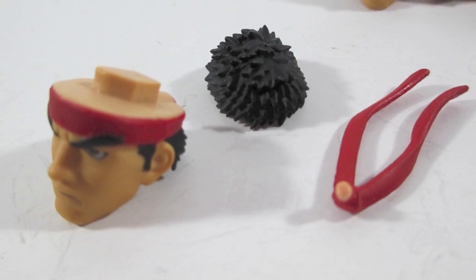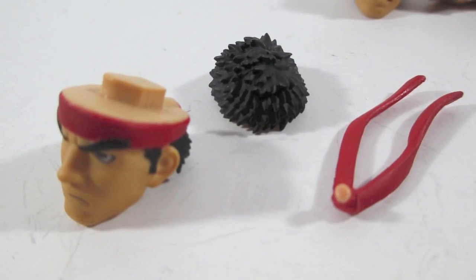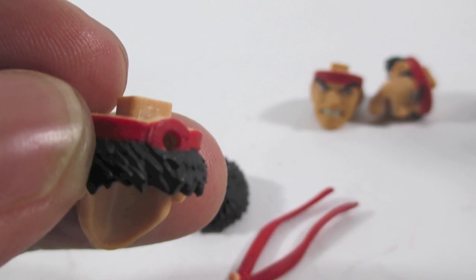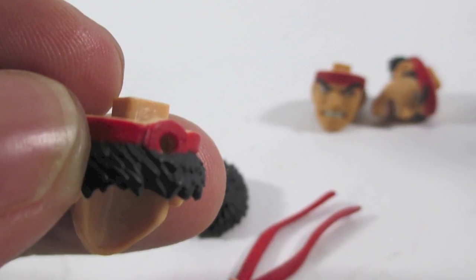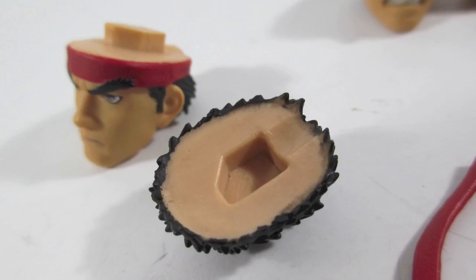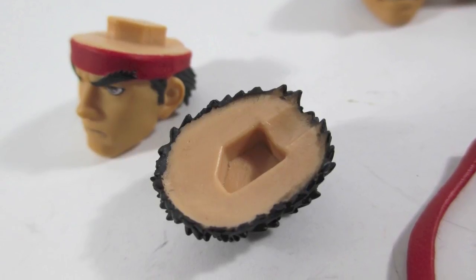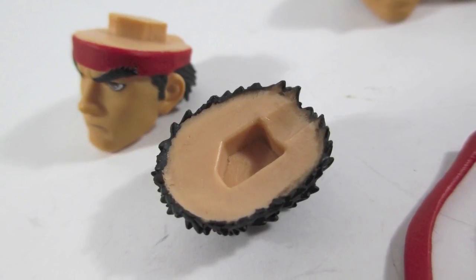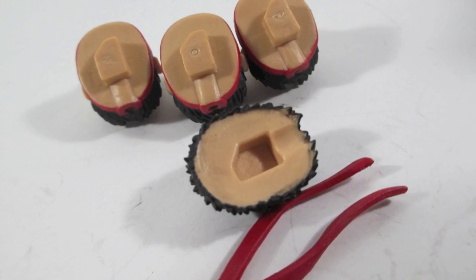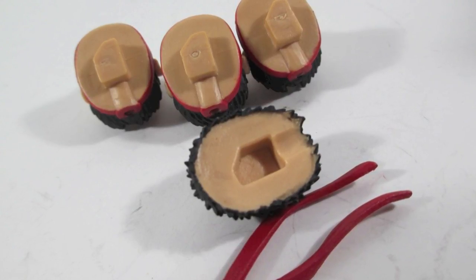The head pops off real easily. In order to switch parts or faces, you simply take the top of his head off, the hair, and you pull off the back of the head, the bandana, and you'll see there's a little area for it to plug into. That's what gives it its articulation. And there's the huge peg that's holding the hair on. You just switch out the hair and the back of the bandana and make sure that you fit the head on correctly, which you can see from the different recesses where it goes. And all the heads are the same as far as that shape goes because you only have one top of the head, and that's how you get your different expressions.